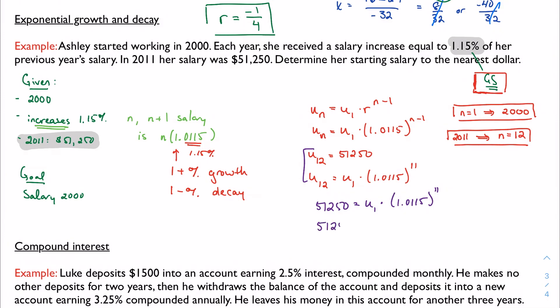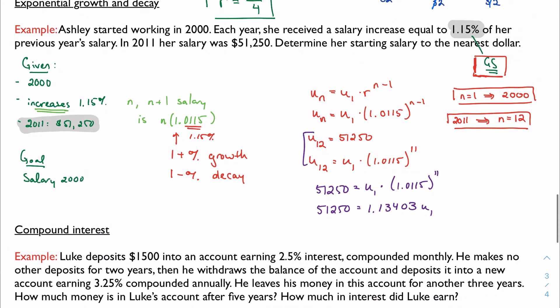That's going to be about 1.134. I'm going to go out a few more decimal places than I need just to minimize rounding error. And then my last step would be to divide. And my starting salary is going to be $45,192. We were told to the nearest dollar, so it says 0.78, which means I need to round that up to $45,193. Labels are important. So $45,193, that's the starting salary.